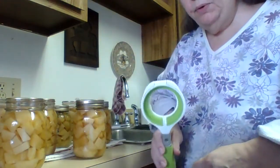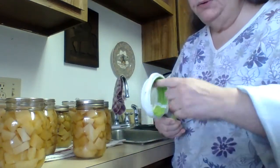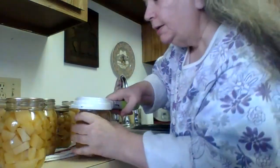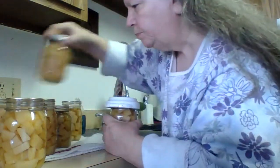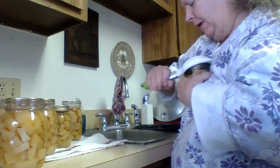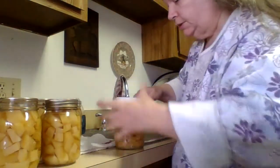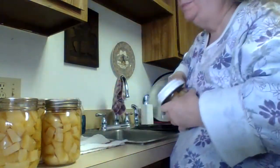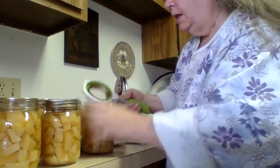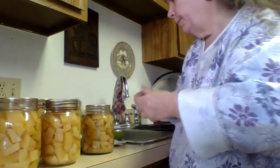I've shown you this before in the tools section. This is really cool. It fits both sizes of jar lids. You just press it down on it. And usually it will come loose. Sometimes it doesn't. I think I have, see, this one came off real easy. And then you just pop it out. Come on. There we go.